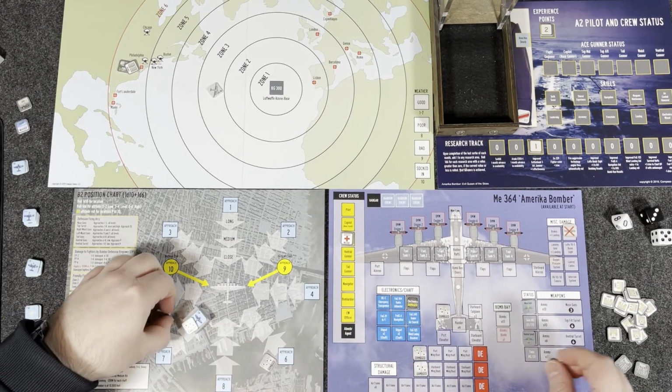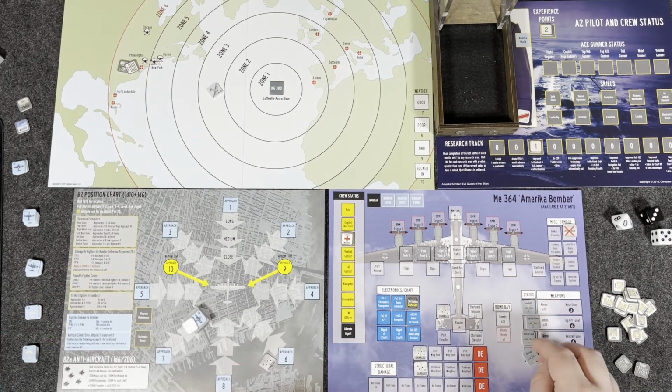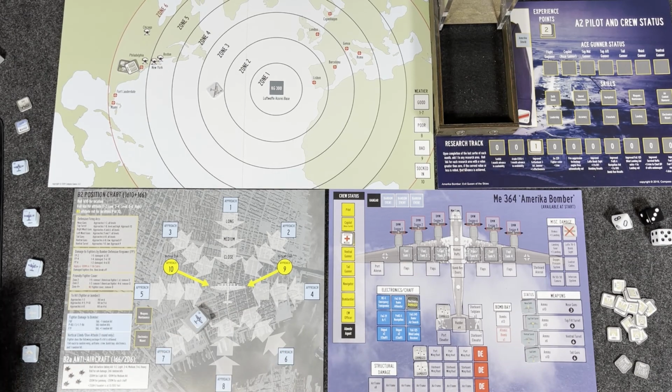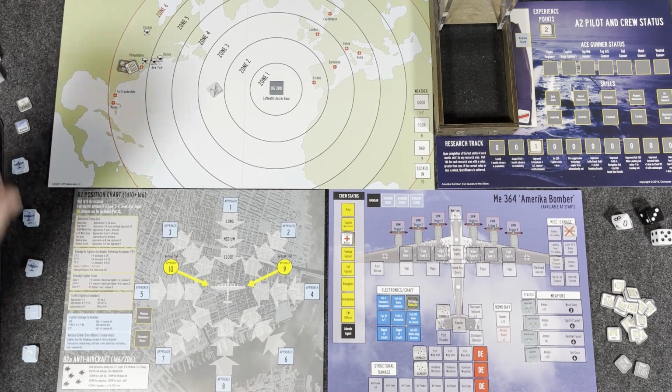Boom. Send him back. I'm going to check to see if he becomes an ace or not. I can't remember if it's 5 kills, though, and he's at 4 now. So, doing good. Anyway, they are destroyed. Those fighters, send them packing. Get out of here. All right.